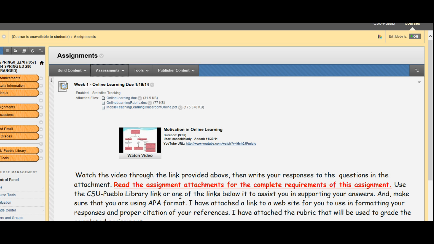So the best way is to just use the assignment link, and I wanted to make certain that everybody knew how to do that. I also wanted people to understand why I think it's important to use this. It's beneficial for both of us. One, it holds you accountable for submitting your assignment on time, because once you've submitted the assignment through the assignment link, it is date and time stamped. The other part of that is that I'm held to be accountable to grade those in a timely fashion.